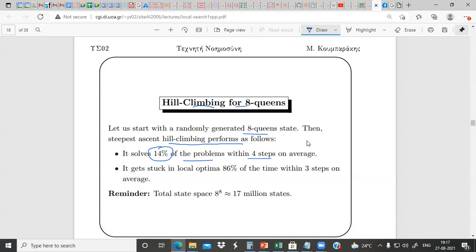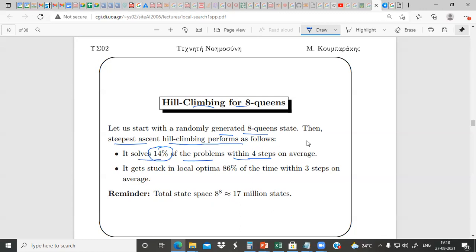So we are discussing solving the 8 queen problem using the hill climbing algorithm with a randomly generated initial state. We already know this is the steepest ascent hill climbing algorithm, a very basic version. It has certain drawbacks, like it may get stuck in local maxima, plateau, ridges. But in spite of that, it can arrive at a solution 14% of the time, and whenever it does, on average it takes only 4 steps. Within 4 steps, it can reach the solution.